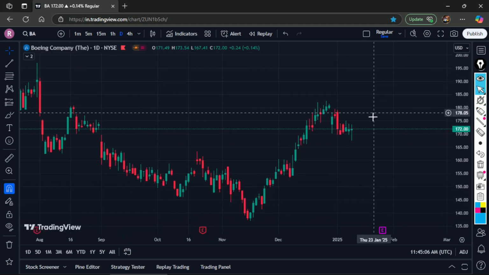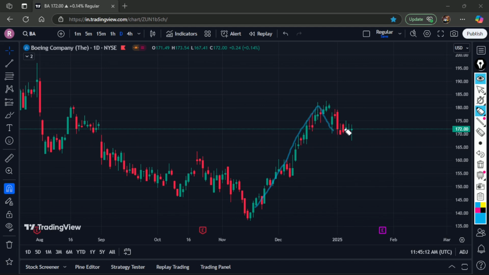Now in BA, I am on the bullish side. As we can see, after this upside, it is trying to maintain this zone, spending time near this zone. So if an upside breakout happens, then an upside move can come here, but for that it has to either open near flat or make a gap up kind of scenario.